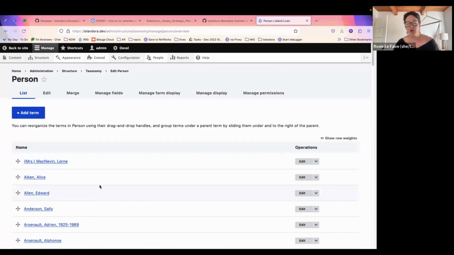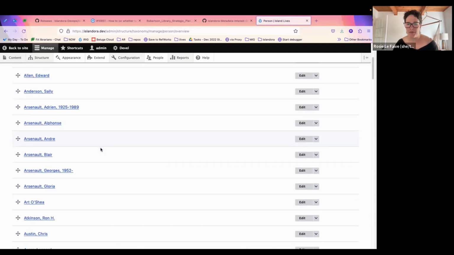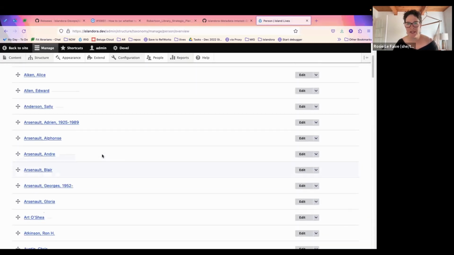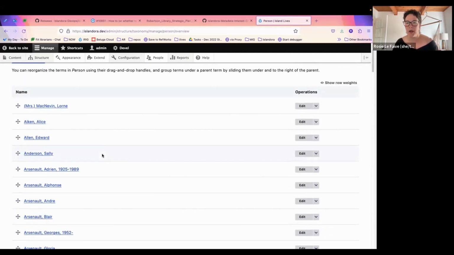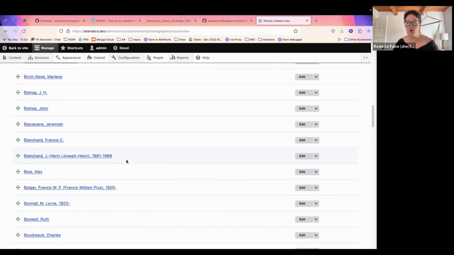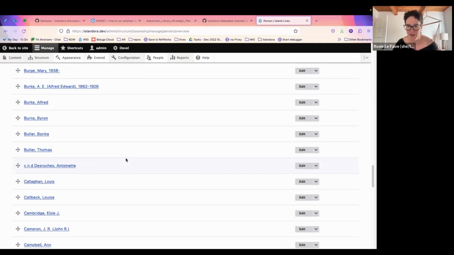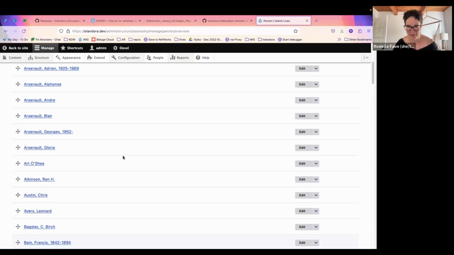So this is how it shows us the list of taxonomy terms right now. It looks like it is alphabetically ordered, but that's probably more about the order in which they were entered, because taxonomy terms can be reordered within their vocabularies. But there is no built-in way to just say, like, give me a list in CSV. So that's what we're going to be building today.